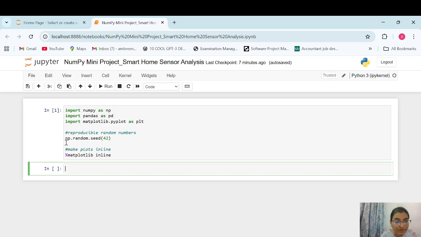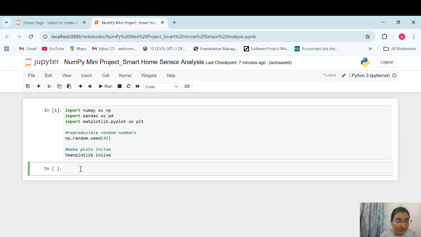For generating a sequence of random numbers, we will use this code. And this matplotlib inline tells Jupyter notebook to display matplotlib plots directly inside the notebook, right below the code that produces them. Without this, the plot might open in a separate window depending on your environment.